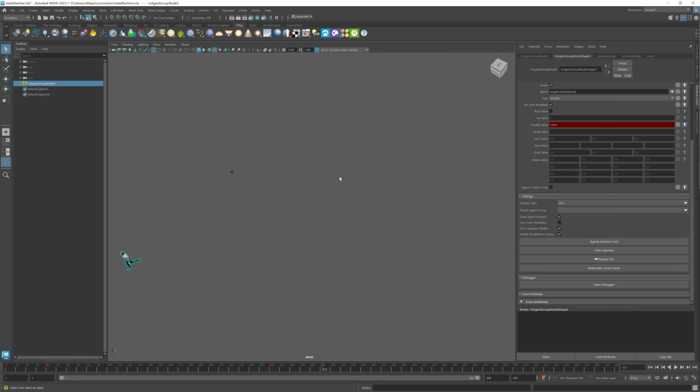So this is a very simple example about how you can use the locomotion asset inside a state machine. But for instance, if you are planning to have your agents working in an open space, and then when they reach a certain location, they have to play a specific action, this is how you can do it. So while the agents are going around, they can use the locomotion, and then when they're stopping in a specific location, then you can change the state to be the state which contains that specific animation clip that you want to play.